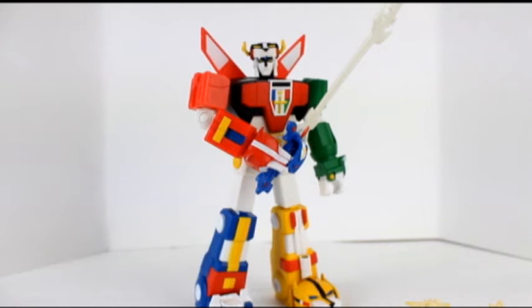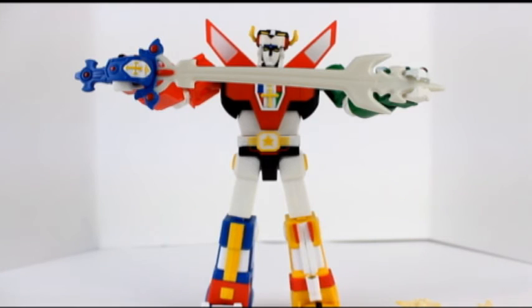So yeah, I recommend you get this, but I warn you, it is very hard to find online. It's only worth it if you are a true fan of Voltron, like I am, like so many others who grew up with it in the 80s and 90s, and truly want to have this in your collection as a sort of startup kit for your kids, or just for yourself. So overall, I rate this figure a 10 out of 10.